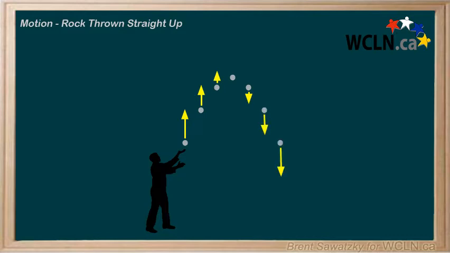During this whole trip, the velocity is continually changing, but the acceleration is always the same. That is, 9.8 meters per second squared toward the ground. Note that we spread it out horizontally here to make it easier to see, but consider it as simply an object going straight up and then back down to the hand level. In a case like this, there are definitely some patterns that we should recognize.